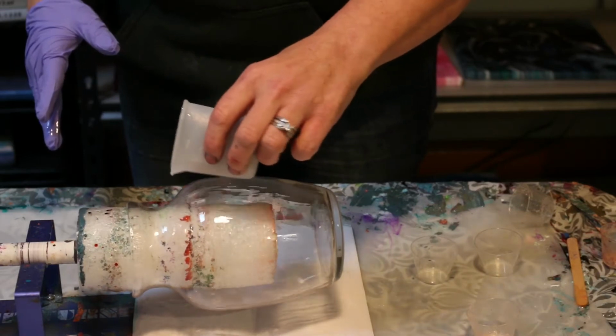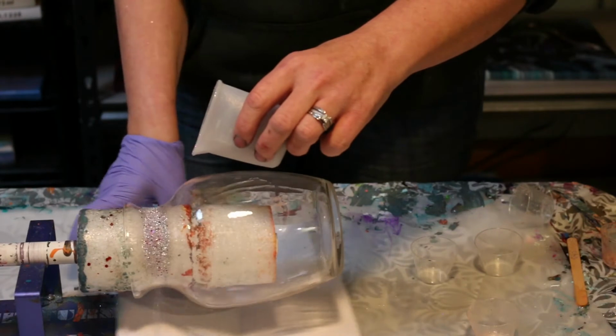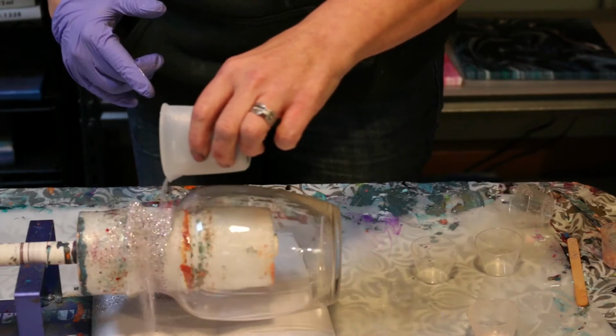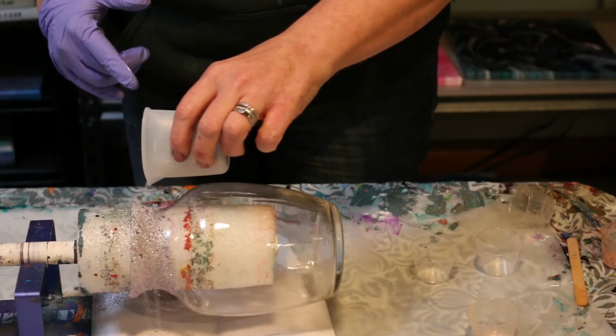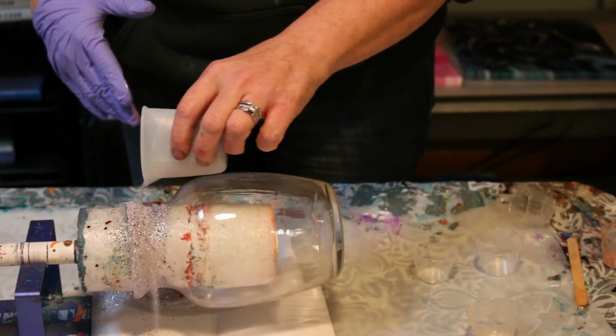I may dump all of it out, and if it doesn't fully cover the vase, that's okay, because I can take what's in here and put it back in my cup and pour it back on. We want to make sure everything is fully covered, so I'm just going to dump until everything gets nice and covered.